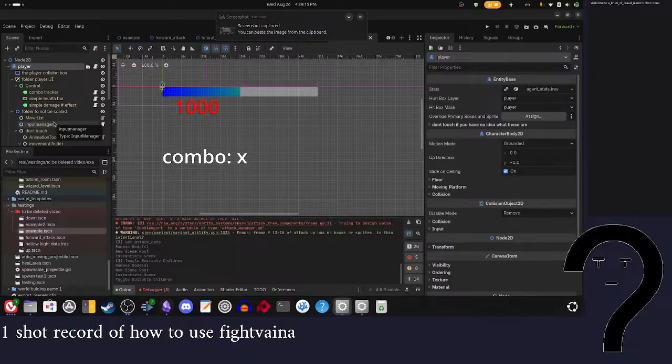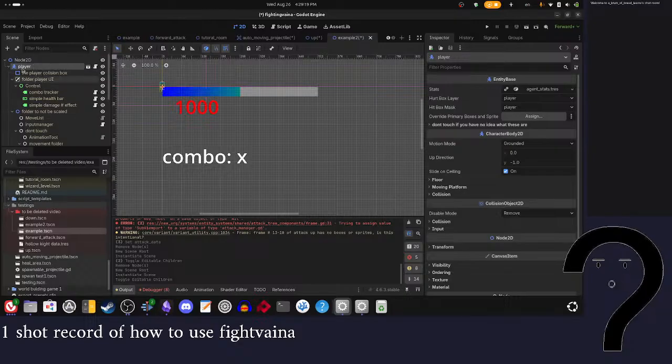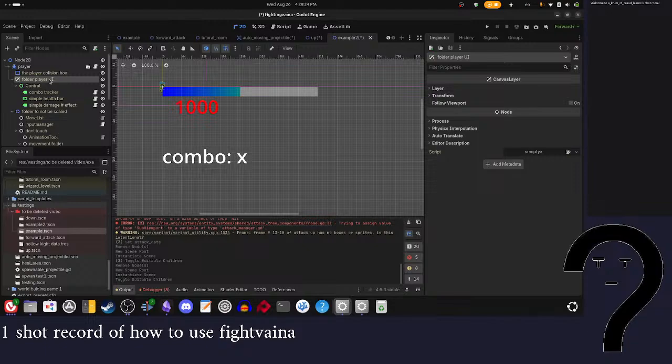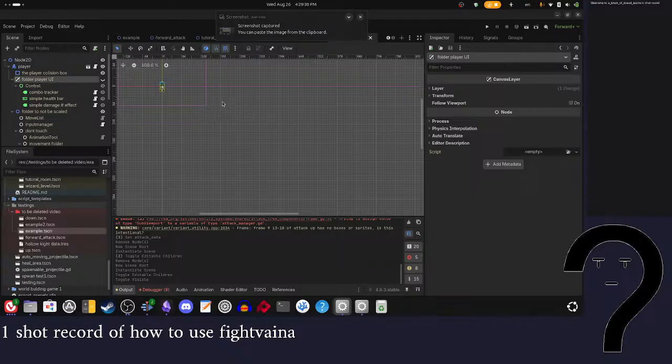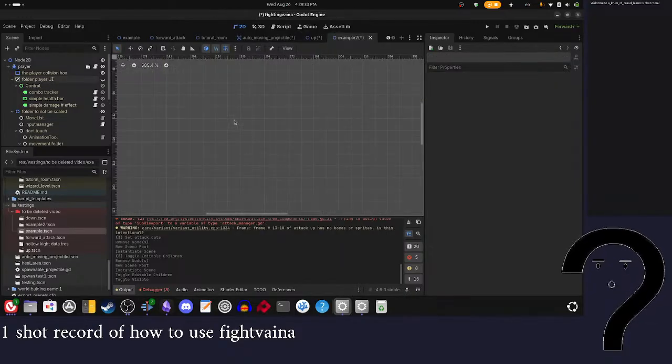Okay. Next, now that we have that, we can click on and hide this node. Okay, and zoom in, focus.